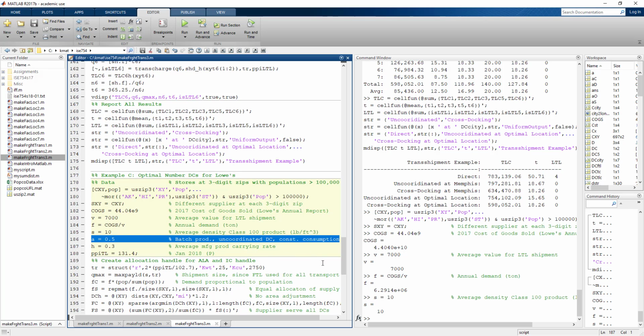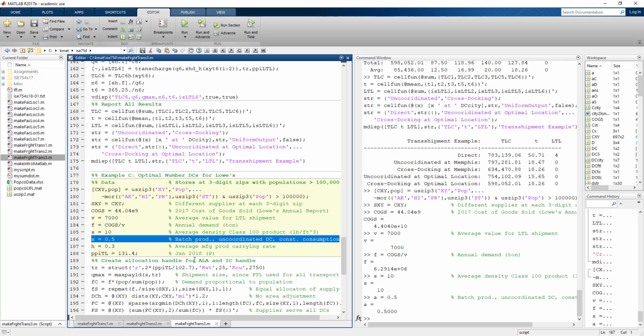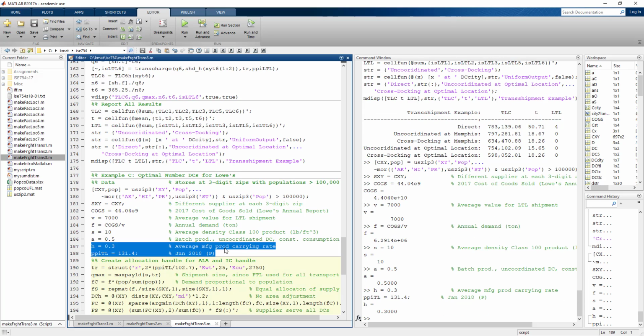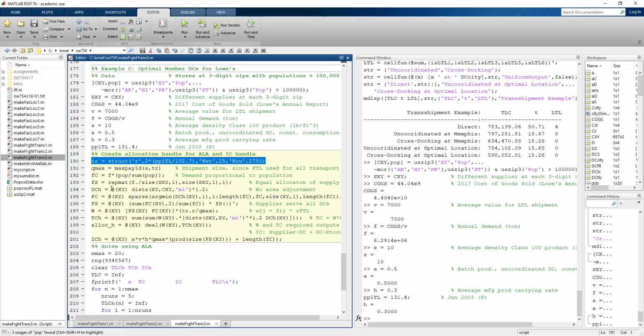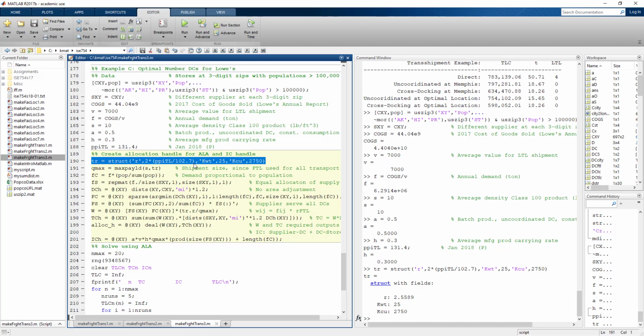I'm going to assume uncoordinated DC and constant consumption at the stores, a 0.3 H value, and then the most recent truckload PPI value. So with that, I'm going to create an allocation handle for ALA and also an inventory cost handle. I'm going to create my truck structure using the most recent PPI value for truckload, using the normal constants.